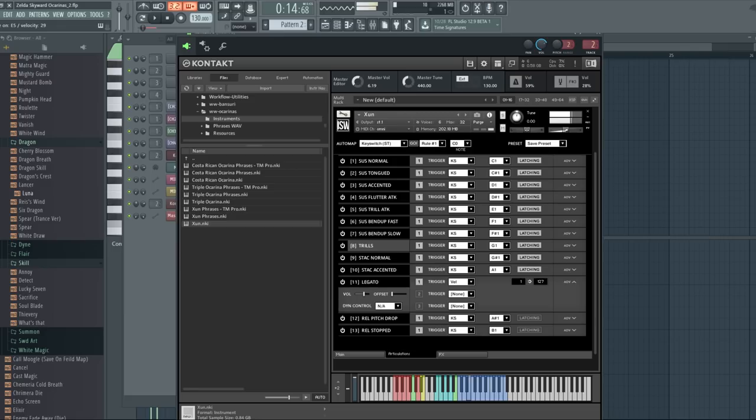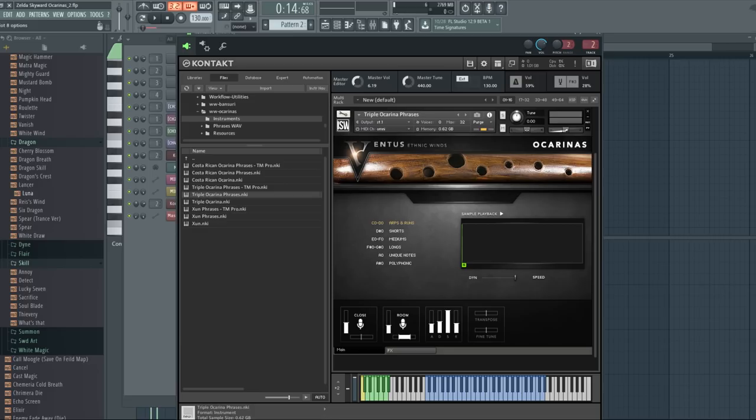Flutter attack. And staccatos. And the accented staccatos, which again are really accented. By changing the offset for these articulations, you can remove some of that pre-breath sound depending on what kind of thing you're going for. Changing the offset is the best way to sort of increase the playability of the instrument at the cost of, at times, a little bit of realism.